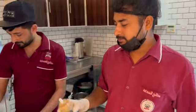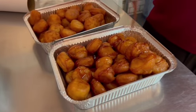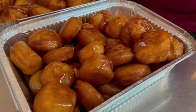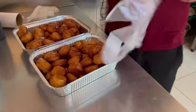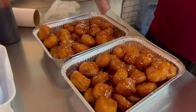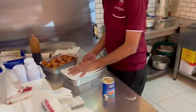Dip in syrup. Yeah, which is date syrup. So now they put the date syrup on top. Look, great. Look at that. Adding sesame seeds on top, just for extra flavor.